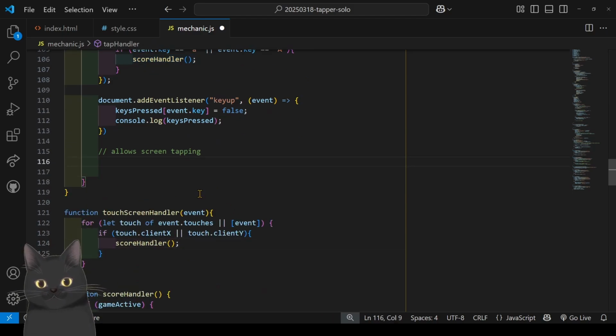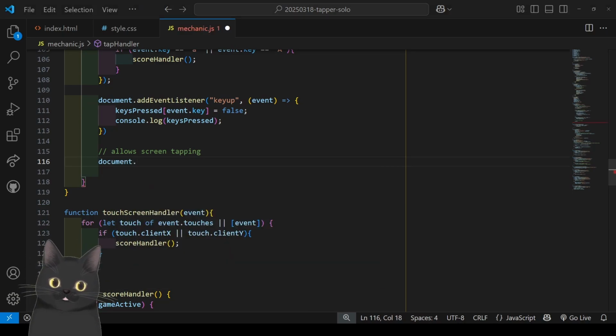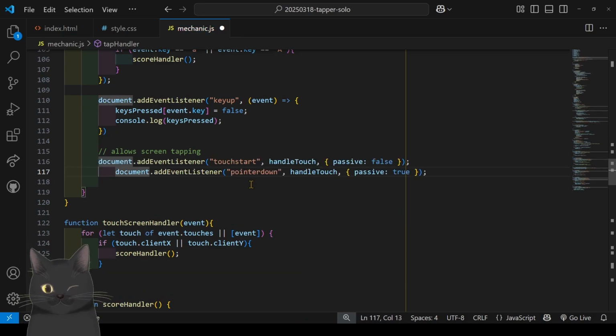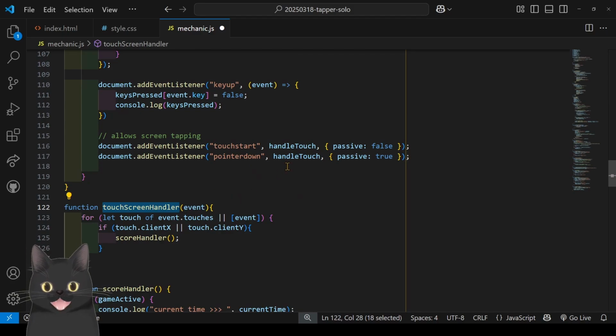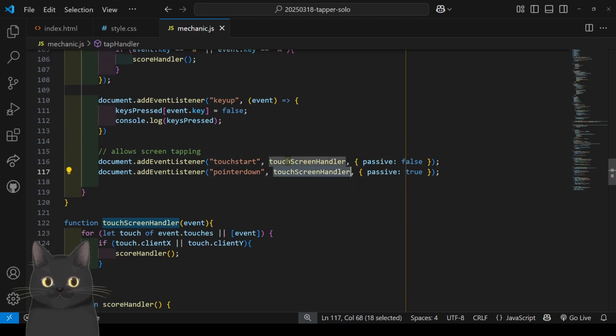And then here, what we'll do is we'll just do document dot, what was it? Okay, here that is. If I'm not mistaken, it should be this too. As I said, we don't want to, I mean, we already have the code. It's better that we just reuse the code. Okay, so this is how we can do the touchscreen handler.